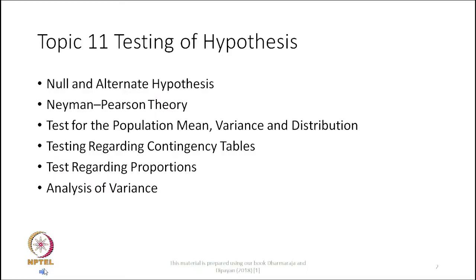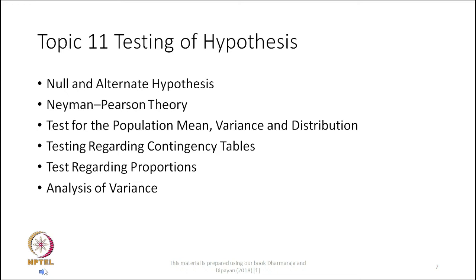In this topic, we are going to discuss testing of hypothesis. We have already covered two modules or topics of the statistics part. The first one was descriptive statistics and sampling distributions, and the second topic was estimation. Both point estimation and interval estimation were discussed. This is the third topic, topic number 11, testing of hypothesis or hypothesis testing.